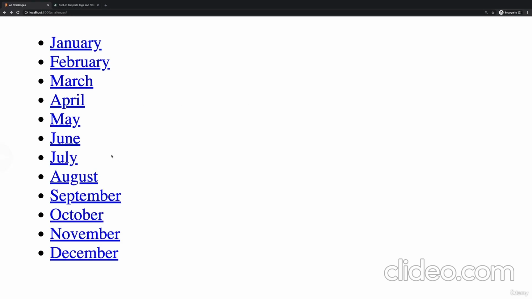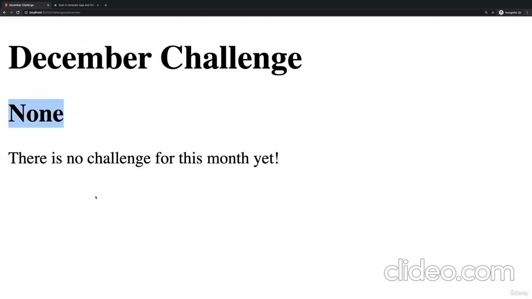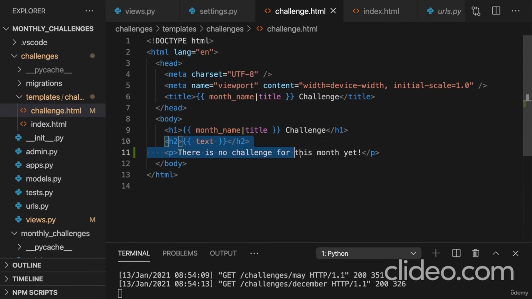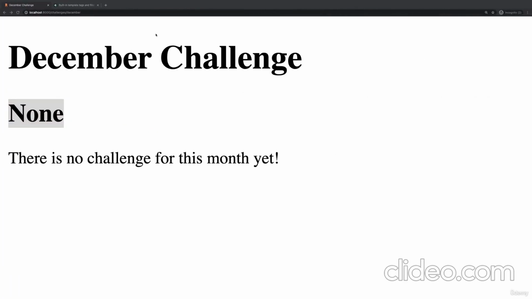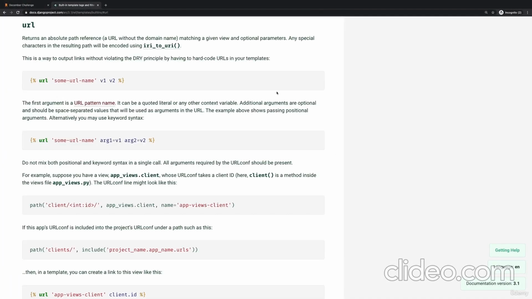And in addition, even for December, it's not optimal because we're still also showing none. So instead, we want to run some conditional logic in the template. And we either want to output this h2 tag or this paragraph here. And that's, of course, also something you can do with Django and with tags.